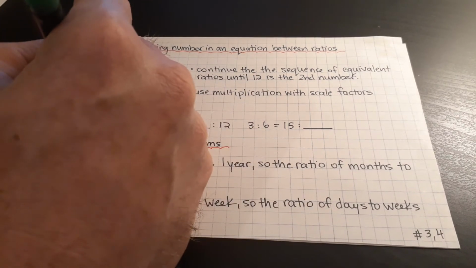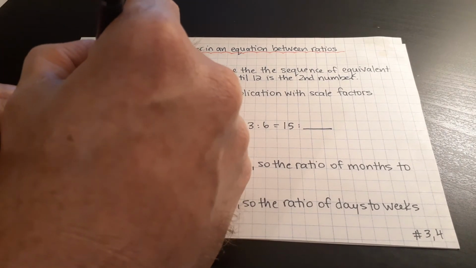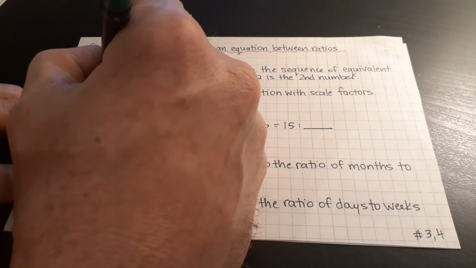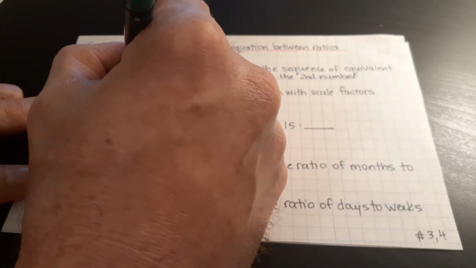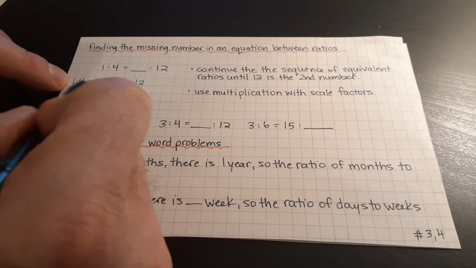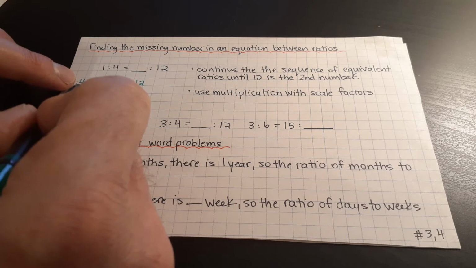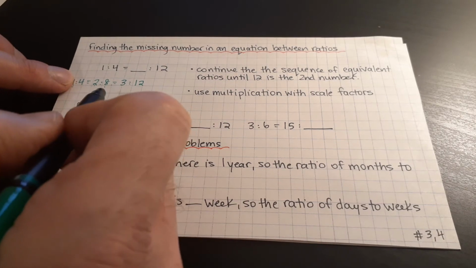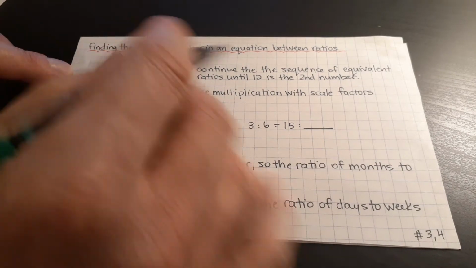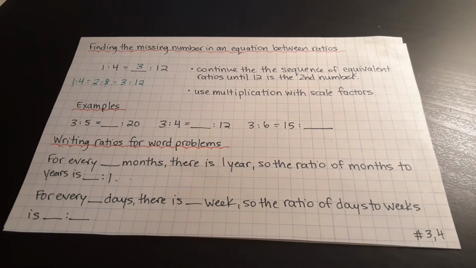So what we could do is say, well, the first ratio is 1 to 4. My next one would be 2 to 8. My next one would be 3 to 12, right? And so basically what I'm doing is I'm skip counting, or I'm like 1 times 2 is 2, 1 times 3 is 3, 4 times 2 is 8, 4 times 3 is 12, which kind of focuses on the second point here about scale factors. I'll talk about that in a second. But basically what we're doing is saying then, well, 1 to 4 is an equivalent ratio to 3 to 12. They represent the same comparison, basically.